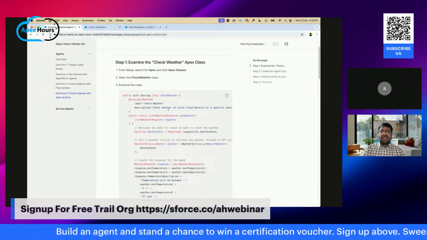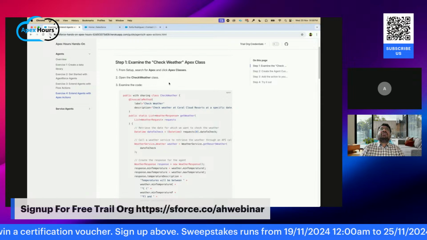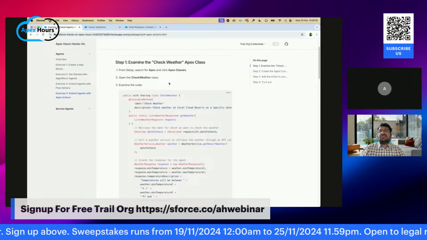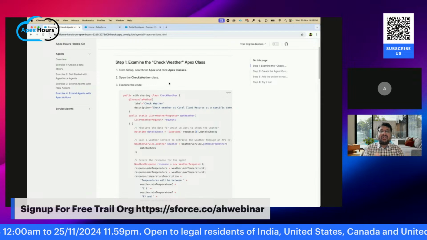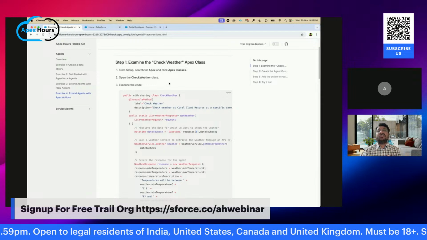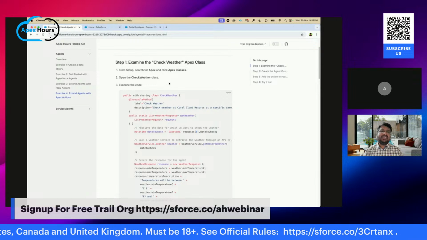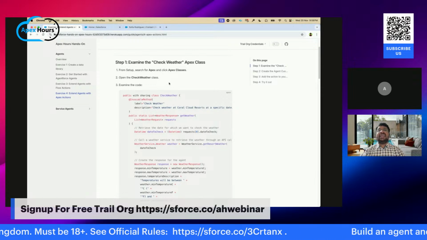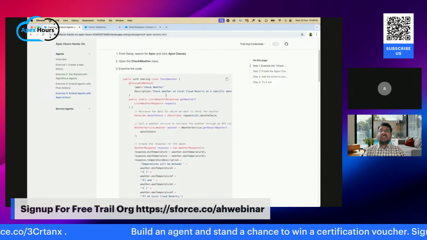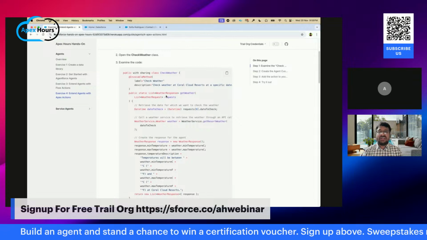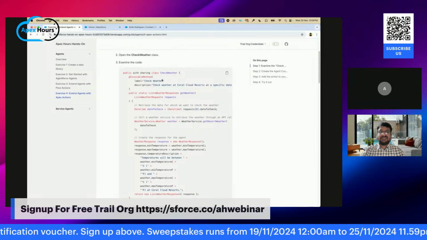Now here, we have a use case wherein the end user, before coming to the Coral Resort or even before booking the Coral Resort, wants to check if the weather is good at that place, maybe day after tomorrow. You can ask that question to the agent, and the agent should be able to answer that question. We want to give that capability to the agent. In order to do that, we are creating an action called check weather using this Apex class. Now again, this class is deployed in your org from the package that we just installed. Let's look at this class and see what it has.